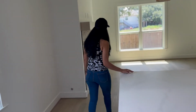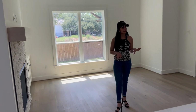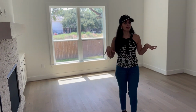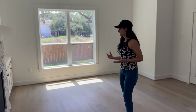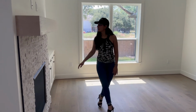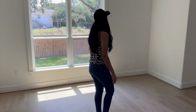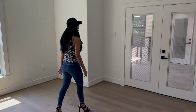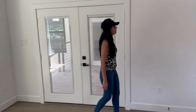It's actually right next to like a family room, which is cool because when you're entertaining, it's always nice to maybe have a small gathering, entertain for parties. You have the kitchen there, your guests here, and it has a really cool fireplace as well. Looks very interesting. And very close to the patio as well. We can check that out in a little bit.